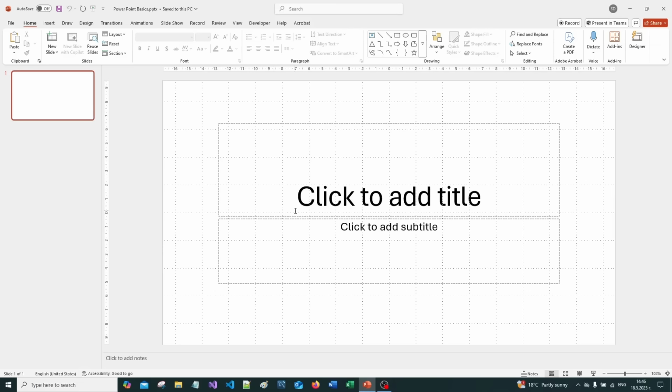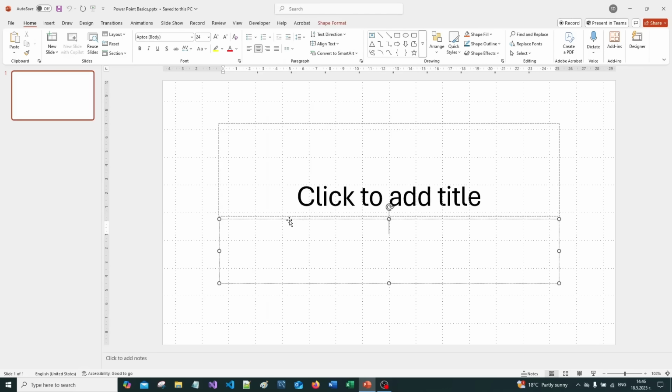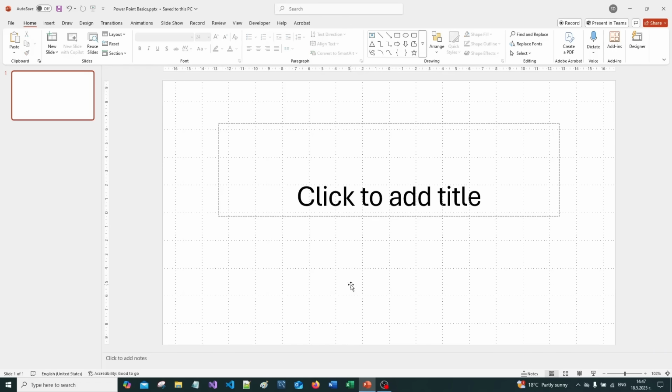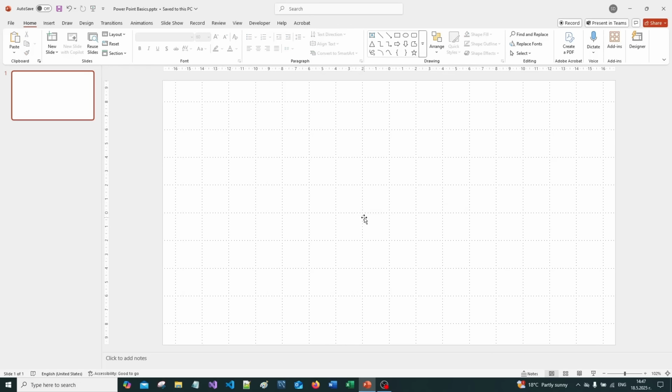And by default this slide contains a few text fields in which we could type something if we need, but I would suggest deleting these two text fields, just clicking on them and pressing the delete button, so that eventually we would have a blank slide. From time to time I would suggest clicking on the save button to make sure that whatever we have created is saved.